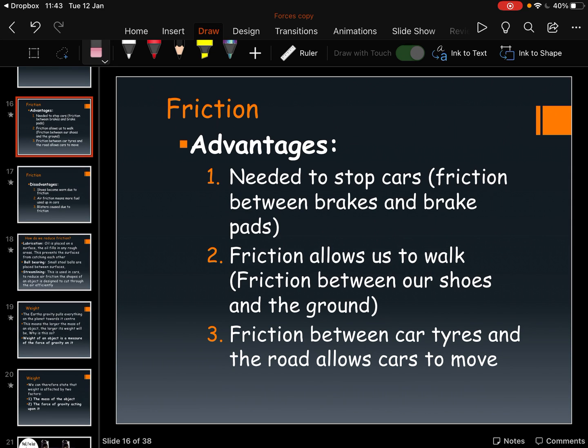All right, so we'll finish up here now. There's 3 more slides, and then we'll leave it at that. We're just hitting 20 minutes there now. So advantages. All right, so you need to take down all three because there are advantages to friction.